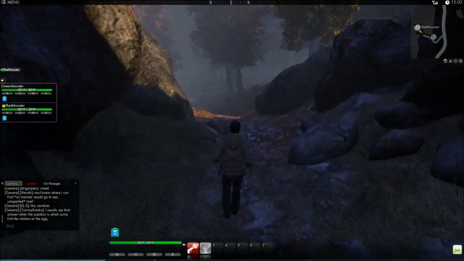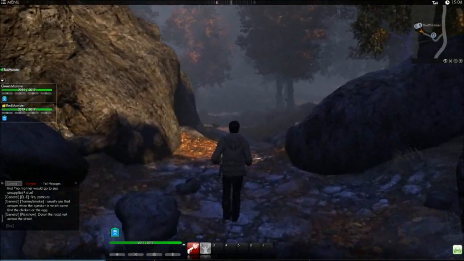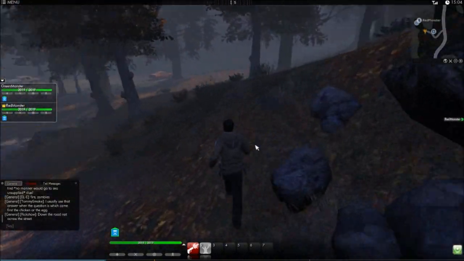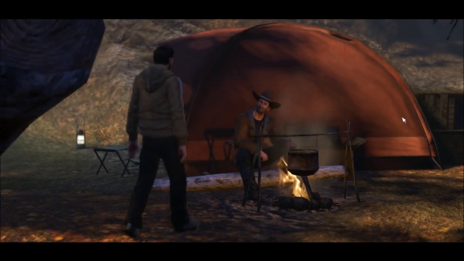Adam, this isn't Daisy. If you make any more Daisy references, I may have to kick you from the group. Mm-hmm. Too bad I'm the group leader and you can't kick me. Well, I can leave. But then you don't get my awesome buffs.